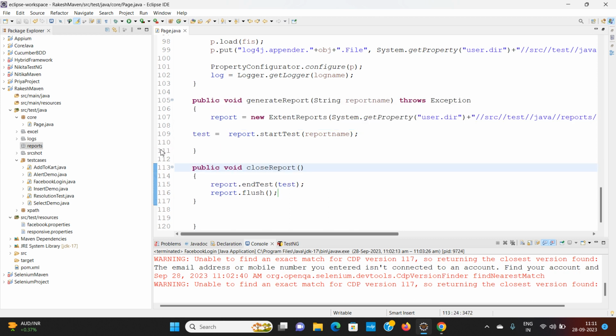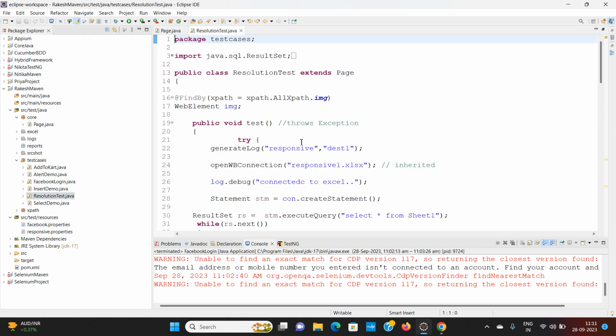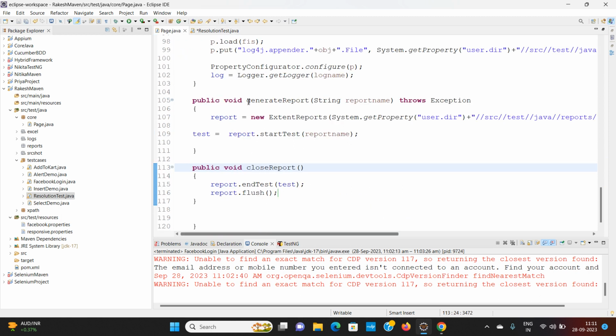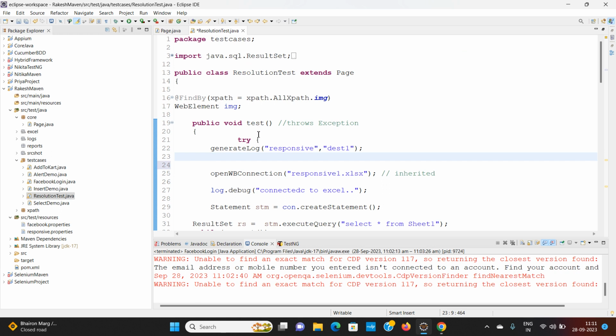Now we'll come back to our program, say responsive test only, and I will inherit this method generate report and the name of the report. Any name you can give.